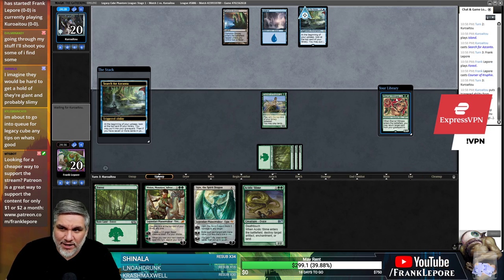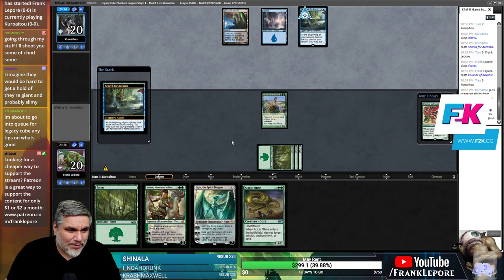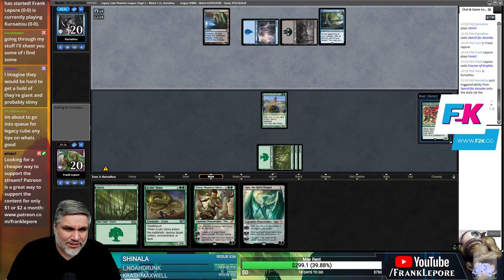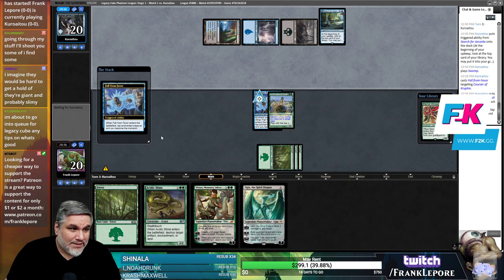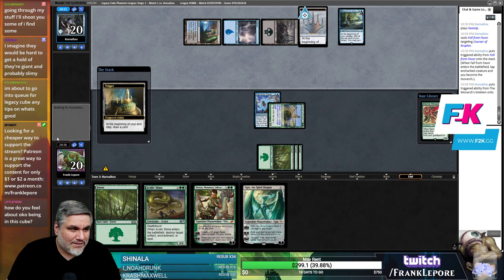I never like playing Courser when you don't get an immediate chance to put a land into play, but considering we don't have a 4-drop, and if they kill it, we can just get it back now with Eternal Witness, I think it's fine. Of course, we didn't know that. Okay, Fall from Favor is actually really good, and I'm surprised it's in this cube.